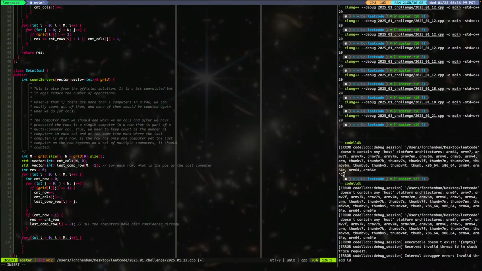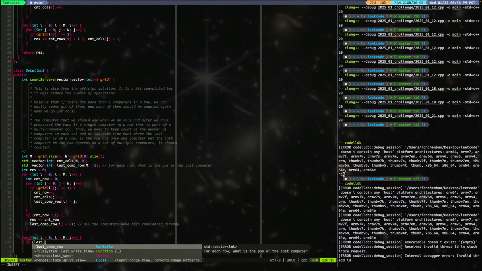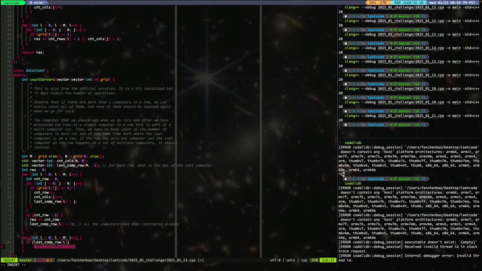If last comp row i is larger than or equal to 0, this means this row has only one computer.